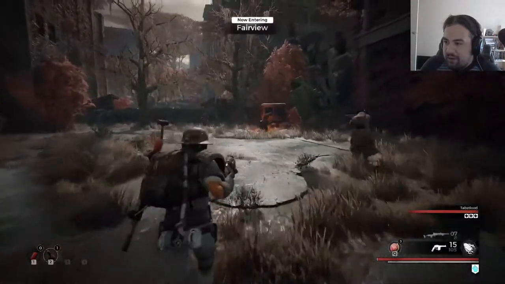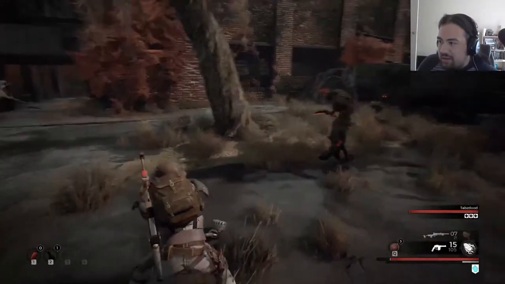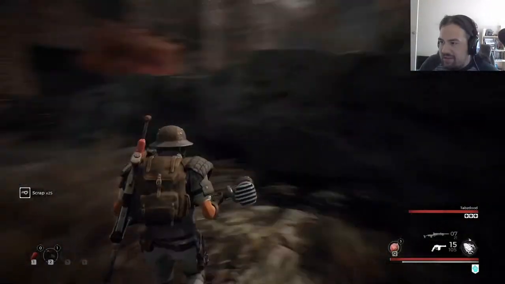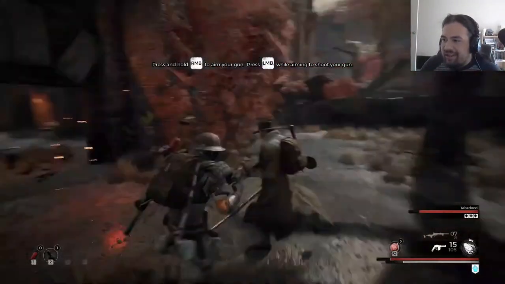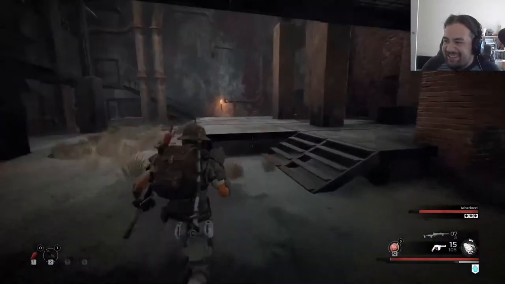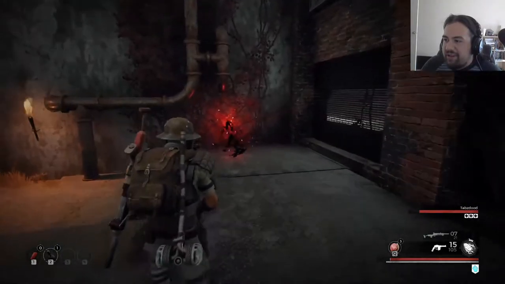You ready to fight some boys? Am I ever? He's just going there, smash. Love it. What do you have? I have a coach gun. Like I was saying, it's prompting me to hold down right mouse button and left trigger to shoot. I'm just like, no, that's not how we're doing it. I'm so out of stamina. I've been sprinting for 20 days and 20 nights.